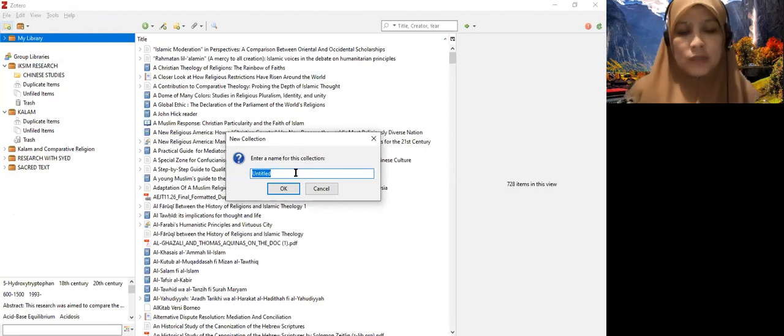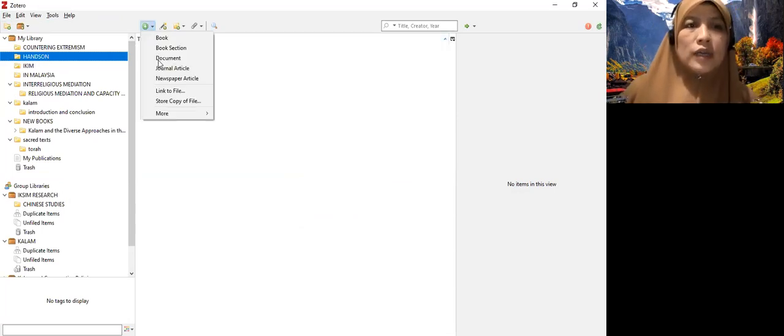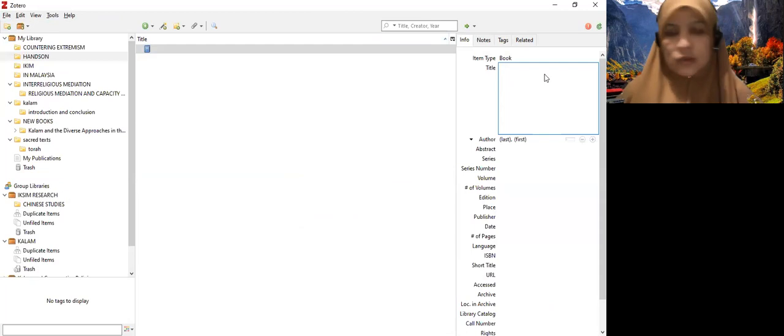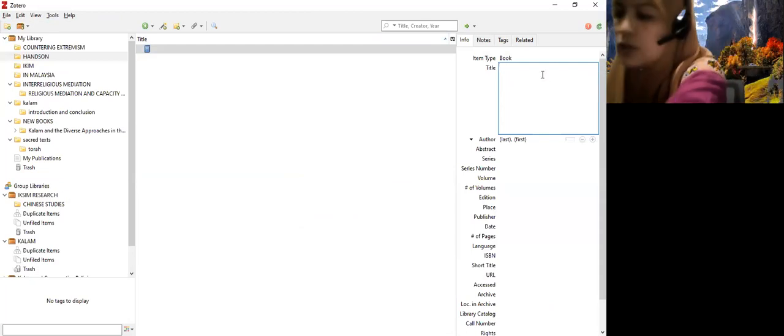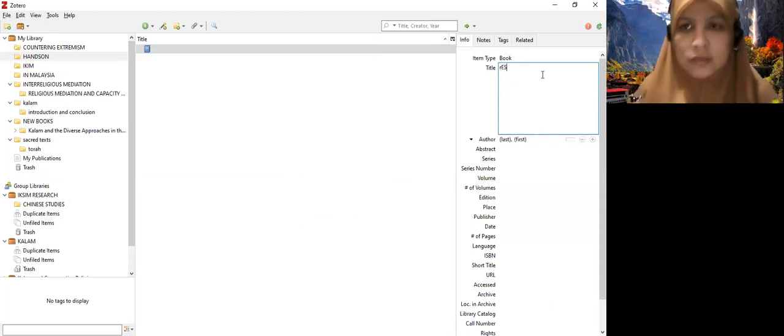So for example, I would say Hands On. This is my new folder, Hands On, as you can see. I put it under my library. So I can do it manually. Say for example, now I want to put a book. So I can write the title of the book. Say, for example, I have this Research Methodologies. So I can type manually.